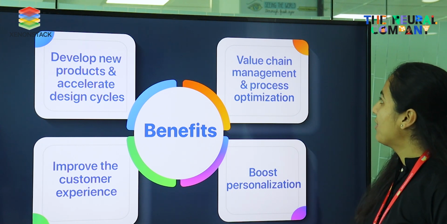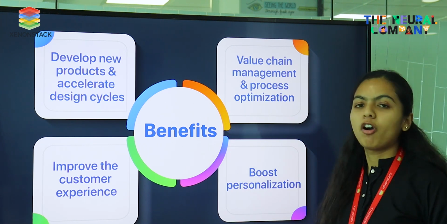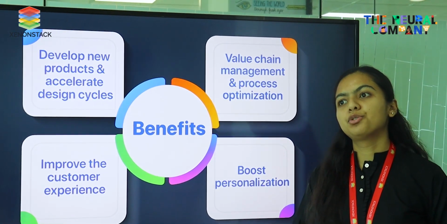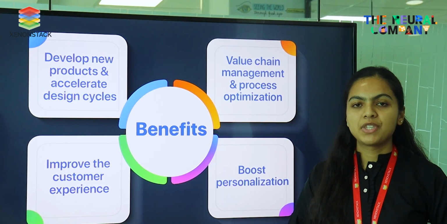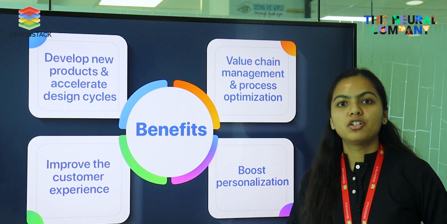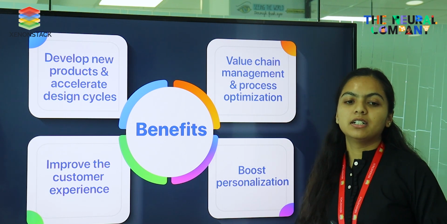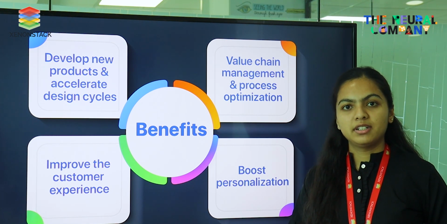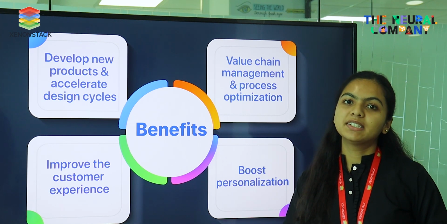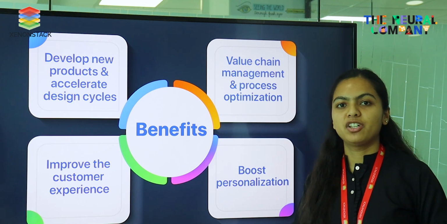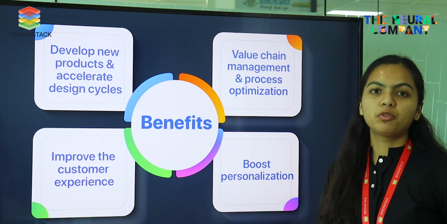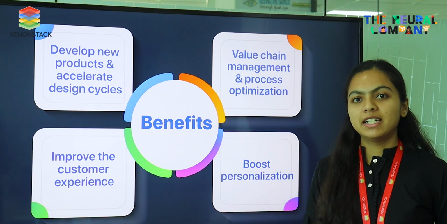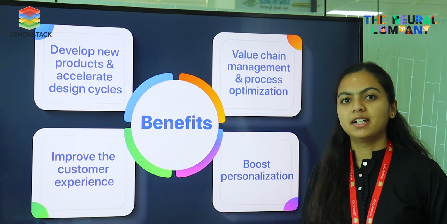The other thing we have here is value chain management and process optimization. There have been many errors due to which companies get undesired outputs. With the help of robotic technologies and machine learning, they are able to detect errors earlier, at every stage of the product. In product development, it is highly useful for value chain and supply chain management. With process automation, as anomalies can be detected earlier, companies can provide exact solutions so that they don't get undesired outputs.